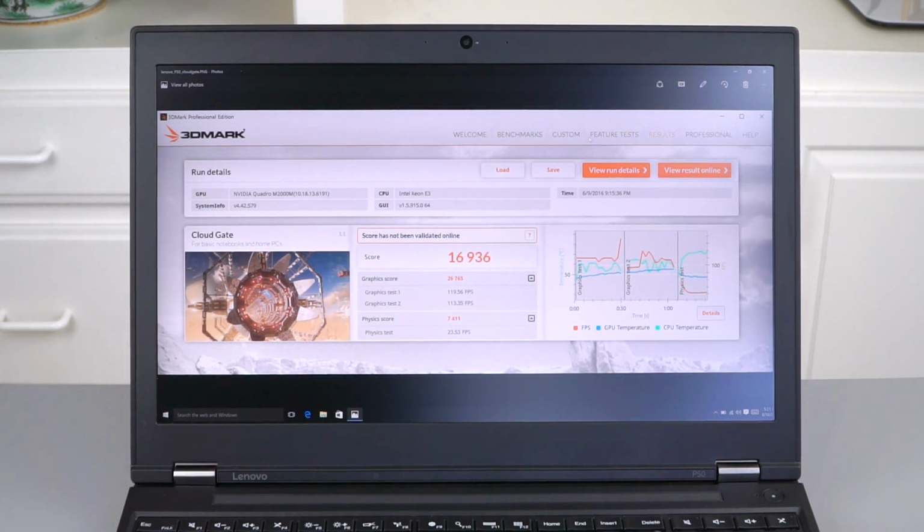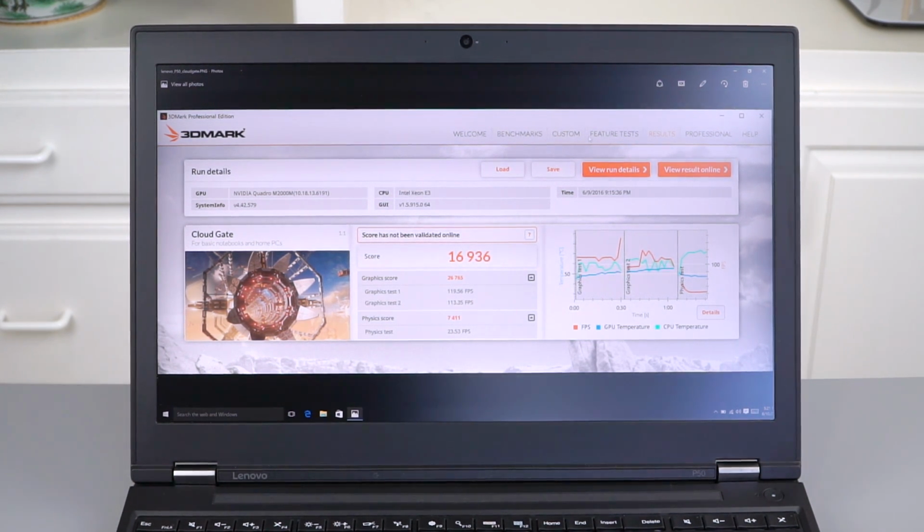Now, for those of you who are interested in 3D work, which you would be, we have the NVIDIA Quadro M2000M with 4 gigs of GDDR5 VRAM. The base model has the Quadro M1000M with 2 gigs of VRAM inside. And the 2000 that we have in here is roughly equivalent to the GeForce GTX 960M for those of you who are more familiar with consumer graphics cards. Obviously, this one's geared more towards CAD and professional work, but you could game with it. And the scores are pretty much similar to what we see on the GTX 980M.